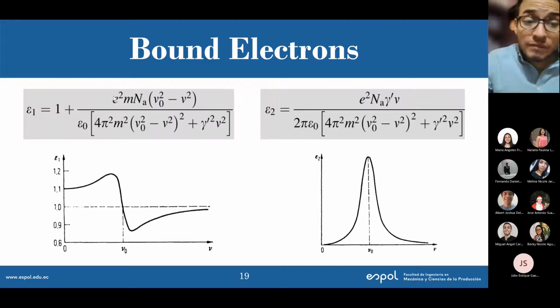Okay. B naught is the resonance frequency. It's basically the frequency at which the oscillator is. It's the frequency at which the electron can vibrate freely without an external force, just vibrate by itself. B is the frequency at which we are dealing. So basically, B is the frequency at which the system is at that moment. And that's it. Then you know the other terms. Epsilon naught is the dielectric constant.